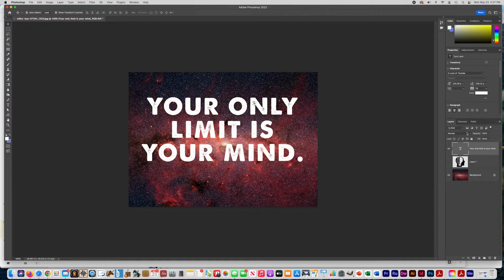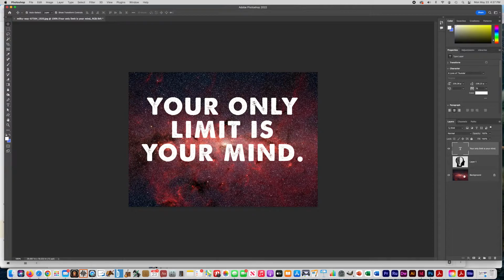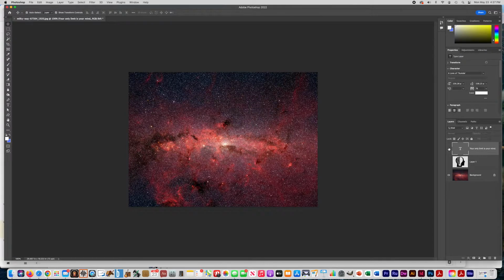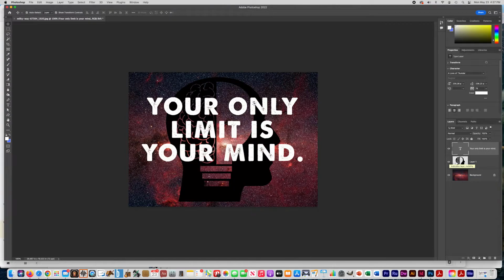All right. And then I'm going to go over here. Now notice over here, this is my layers tab. I have my background, which is the photo that I chose, and I have my text on this layer. I had copied in that other little graphic before, and I have that on a different layer. I'm also going to use Control T on that.